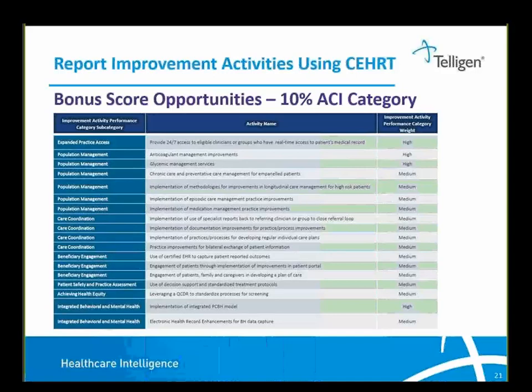But the main point of providing this to you is to notice that not all the improvement activities can be reported using your EHR technology, and you would also want to talk with your EHR vendor to make sure that they can report those improvement activities using your certified EHR technology. That's why there are bonus point opportunities for that advancing care information category. So start looking at this list. Maybe you'll see some that you can implement that will automatically, if your vendor is able to do so, give you 10% extra bonus in the ACI category. Now I'm going to turn it over to Sandy, and she'll talk to you about that fourth category, cost.